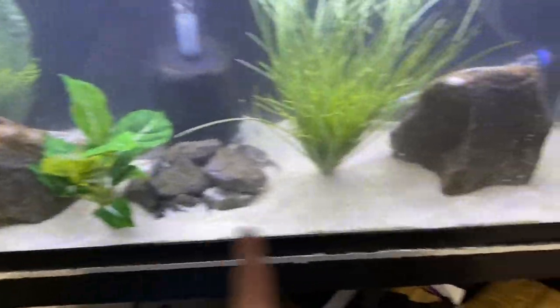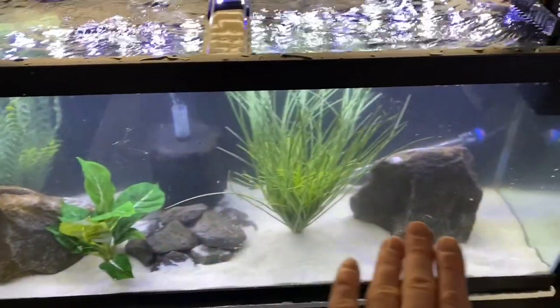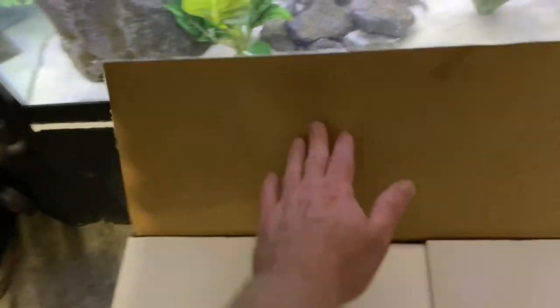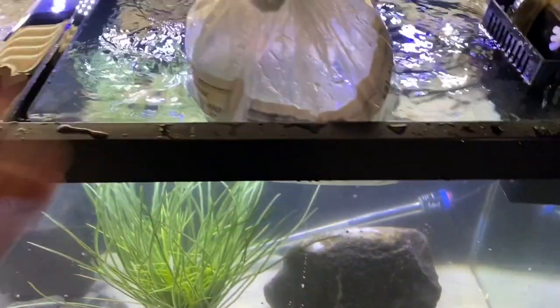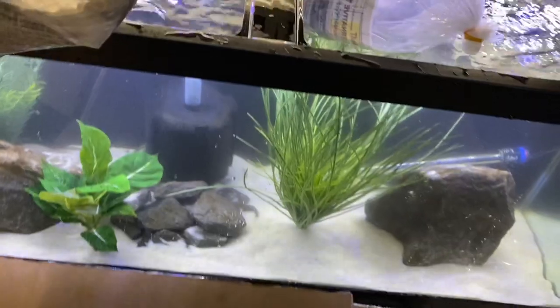Got this tank cleaned again. Obviously the fake plants are nothing like the real deal, but I wanted to add some places where the new fish can hide to settle in. Let's go ahead and open it up — we got three fish that came from Texas. They're all wrapped up so you can't see them. There's one, two, and number three. All right, here we go, we are at the tank — time to get them out!